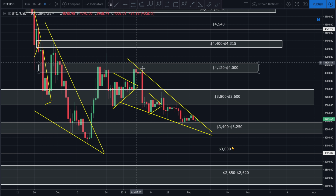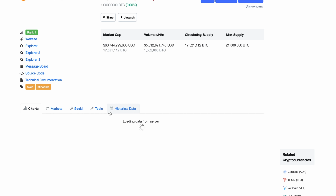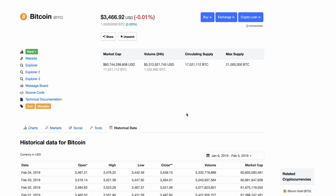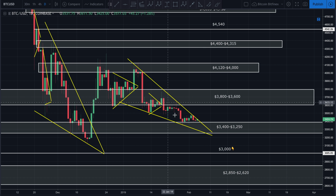If this falling wedge is a valid falling wedge, what I believe will probably happen is because, as of right now, we've got very low volume. We're still sitting at about 5.3 billion on the day. Let me look at it before I talk here, guys. Let's see, the last couple days. Yeah, we were at 5.8, 5.4, 5,000, 5,000. So a little bit of an uptick for today, not much. Overall volume remains very, very flat, guys.